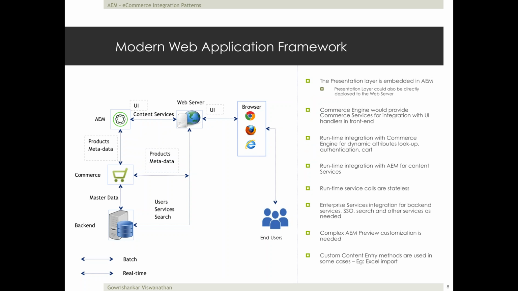So this is the modern web application. Like I say, two variations are here. Where am I putting my Angular or Backbone code? I've seen two variations here. One, my components themselves will have all that code, and AEM will still be used as a content services framework. So in my component, I'm going to write all the AJAX calls to even look up my page hierarchy to build all the individual components. So the dialog has my content that I'm keying in, but it's not like my Sightly or JSP rendering that directly in there. It's pulled separately from there.